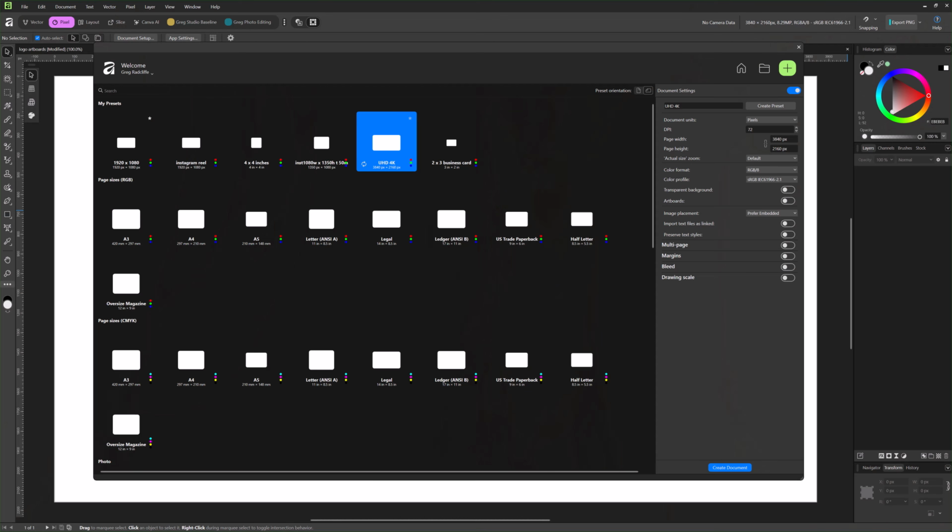When you're first launching a project in Affinity, that's when you're going to have your first chance to add artboards to a project. Underneath this document settings menu, we have this little button where we can turn artboards on and off. So I've gone ahead and launched two different projects, exactly the same, except for one of them I had this checked on and one of them I had checked off. So what does it actually mean when we add an artboard to a project? Let's jump in and start to figure that out.